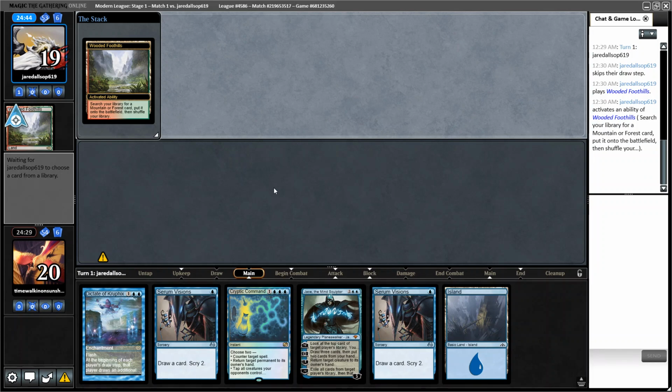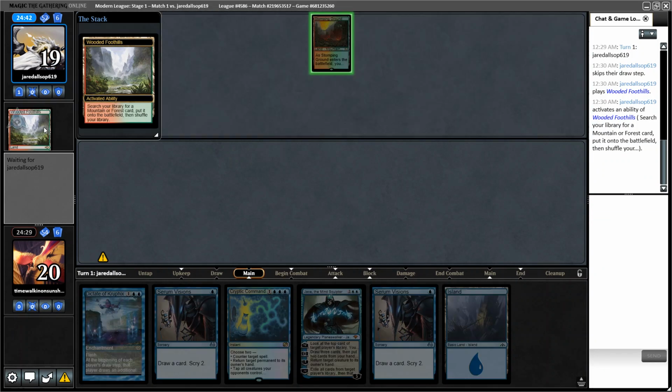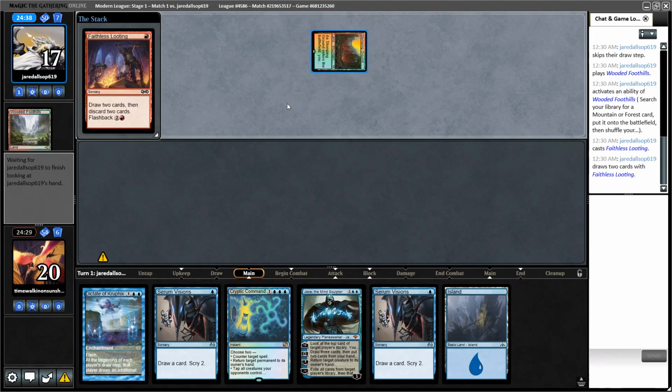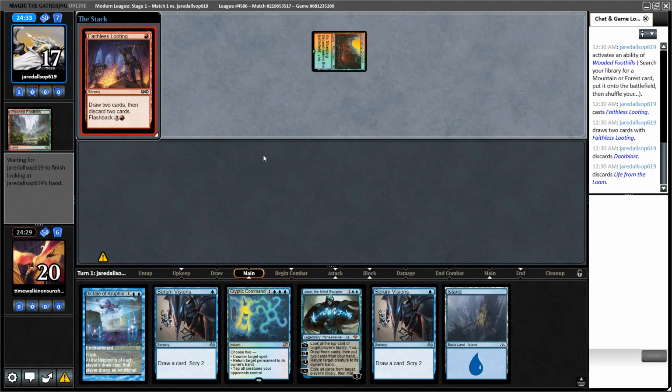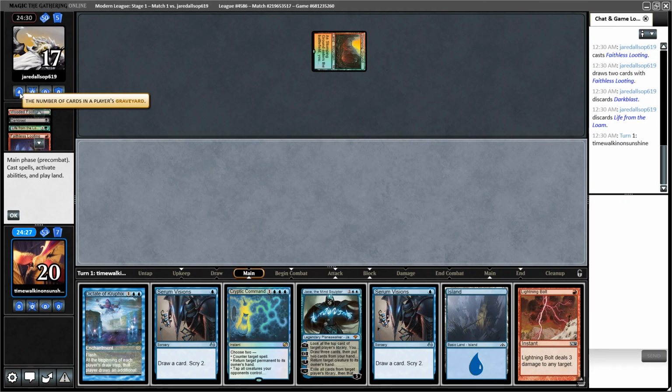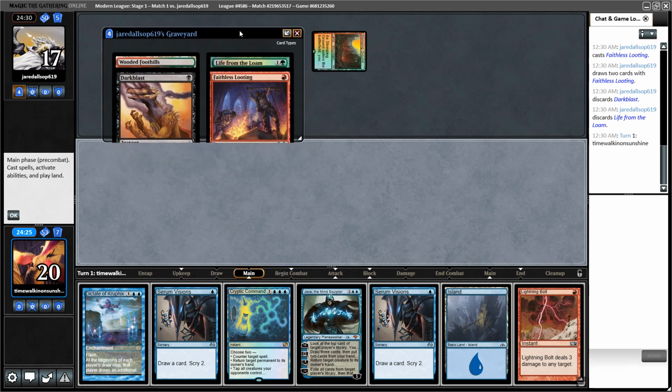The opponent has Wooded Foothills. That's some cool art. I don't think I've seen this before. A Magic Online promo. Stomping Ground and Faithless Looting. This smells like Dredge to me. Dark Blast, Life from the Loam. Yep. All right, this is going to be a little bit tough.